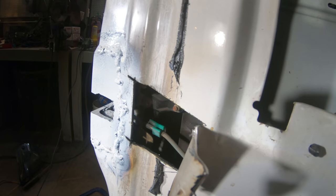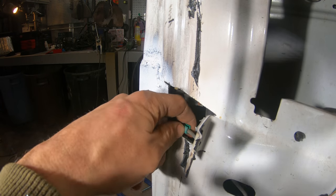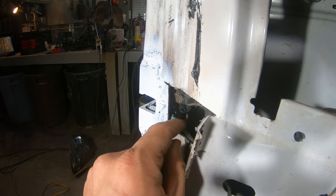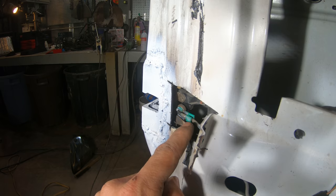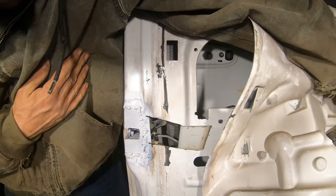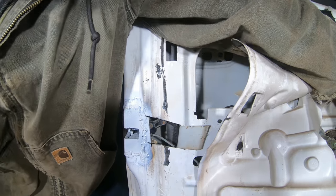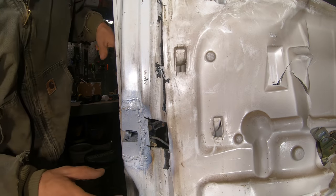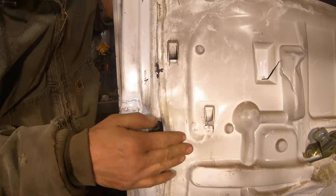Alright, see, this is what you got. That thing right there, that's all that held it on. Just plastic stuff, and it just broke. This is what I did. Just zip ties, but I mean, it only had a brittle plastic thing holding it in the first place. Can't really call that a downgrade.